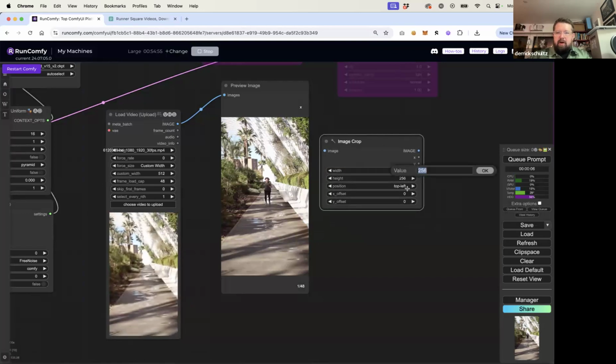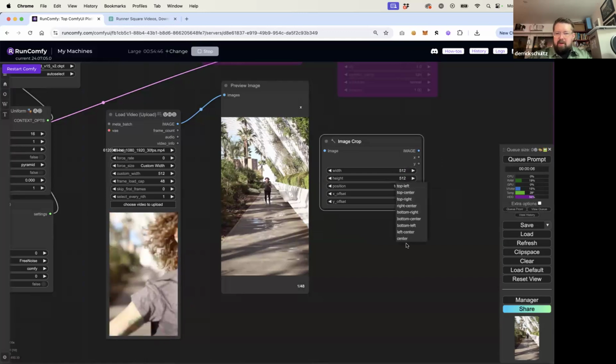Okay. So we want our images to be 512 by 512. We're going to crop from the center.